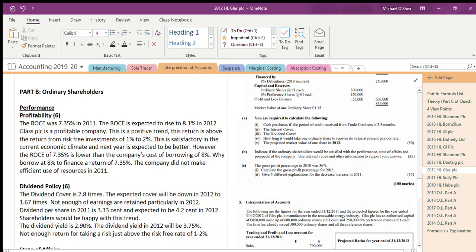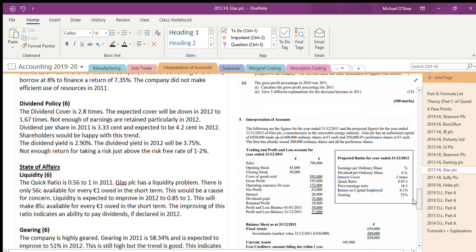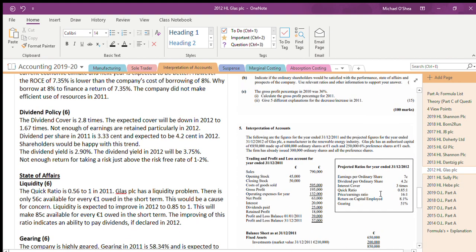But the idea here is that I'm saying, okay, this is this year, and these are the projections for next year. This put a lot of people off in 2012. Hopefully people saw it, because if they didn't, they would be talking about last year, and they'd lose a lot of marks. But it shouldn't put you off, because instead of just saying last year versus this year, you say this is this year, and it's expected to be this next year.